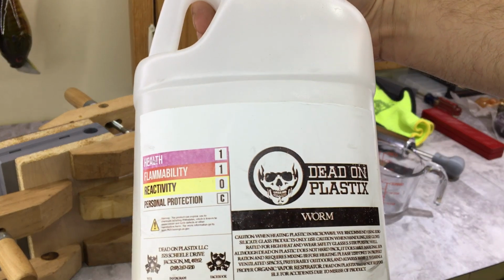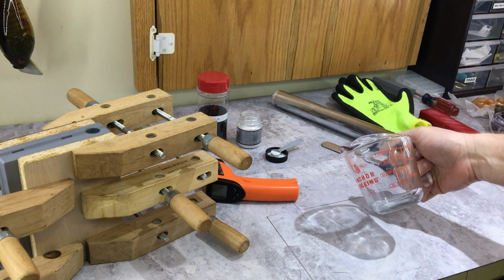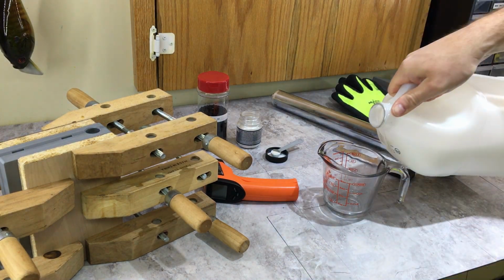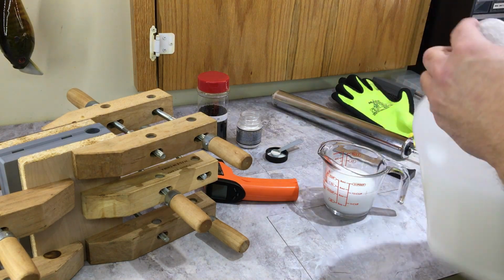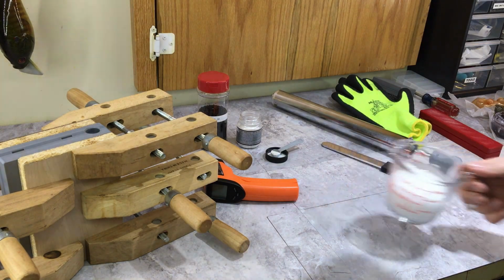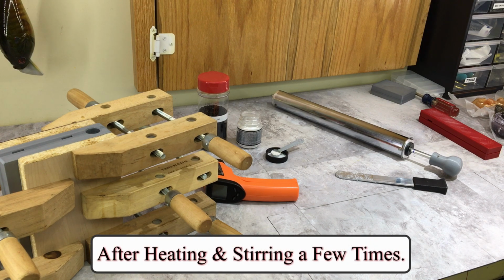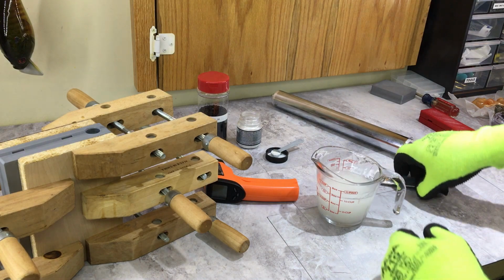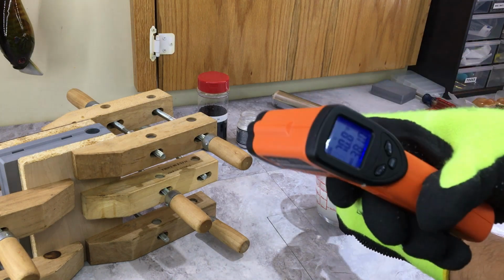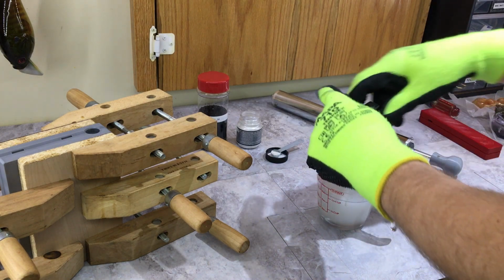Alright, for plastisol, I am going to be using Dead On Plastics Worm Blend, and just going to mix that in a 1 cup measuring cup. I do small batches, so this is probably going to be maybe 2/3 of a cup. Whatever you're using for plastisol, just follow the manufacturer's recommended heating instructions. For Dead On Plastics, we're going to heat it up to at least 350 degrees to start. Here we go. I am at about 362, 370, so that's pretty good.